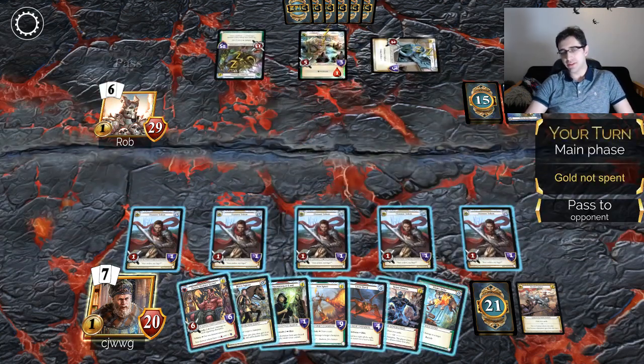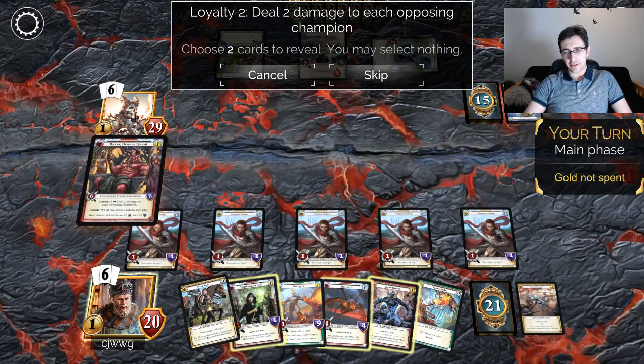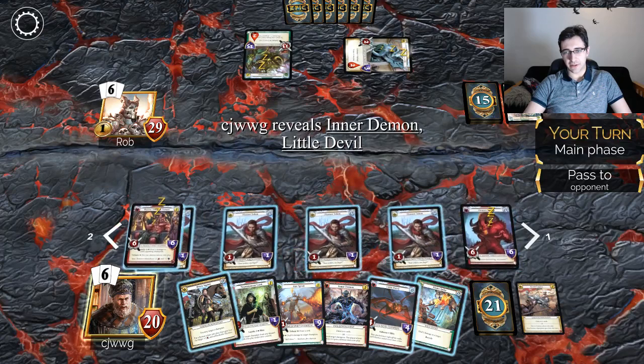Oh, that was easy. All right, we're gonna deal 2 damage to each opposing champion to kill off that Cave Troll. All right, we're gonna reveal. We're not gonna reveal the Necromancer Lord. And then I'll just pass.